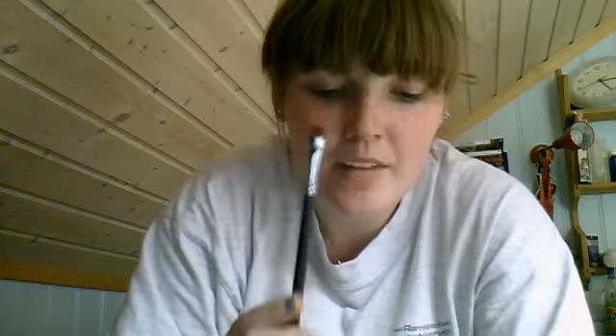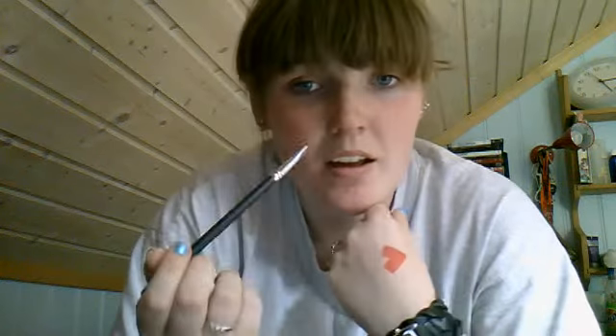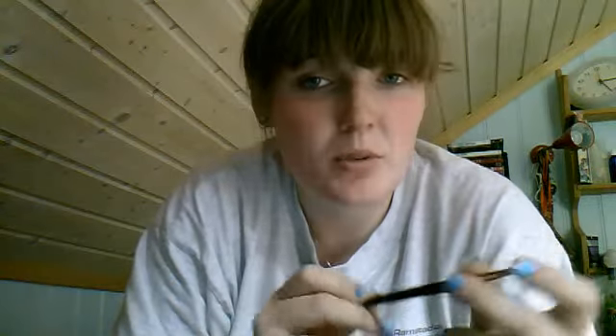This is the flat definer brush, number E15, and it's got synthetic bristles. You can use it for pretty much anything — you can put on a powder liner just along the cat corner, and if you like this type of eyeliner brush you can also use it with cream eyeliners, or maybe with a mixing medium mixed with eyeshadows.